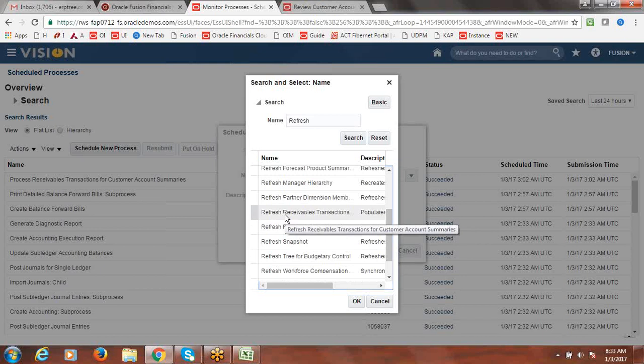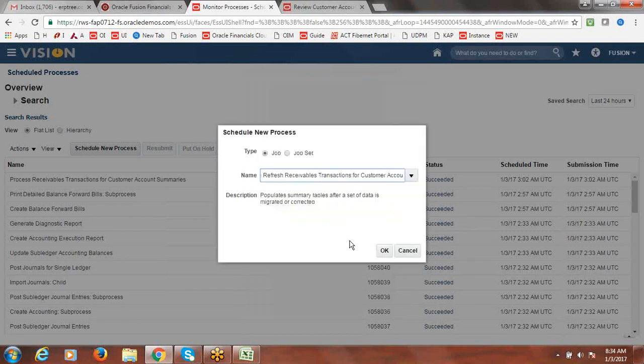After that you have to submit to refresh, then only the table level balances that are updated will get refreshed, so that you can see from front end through that customer summary balances function. Okay, select and submit. These two are mandatory jobs you have to run if you want to see the customer summary balances.